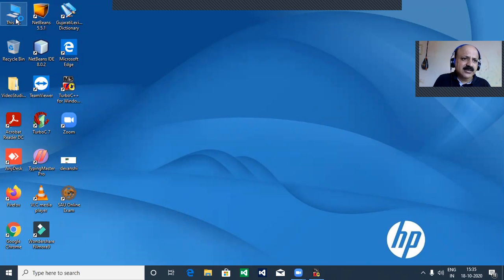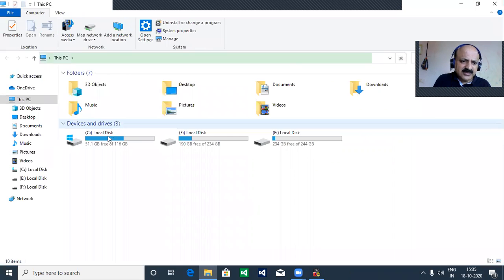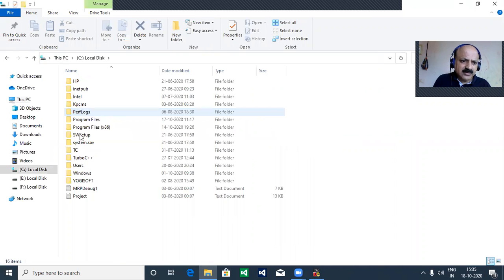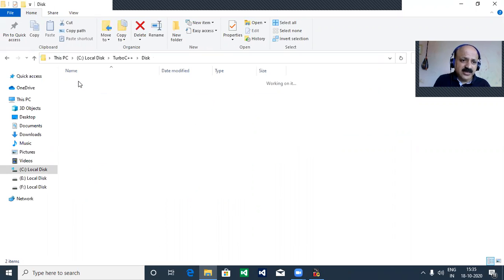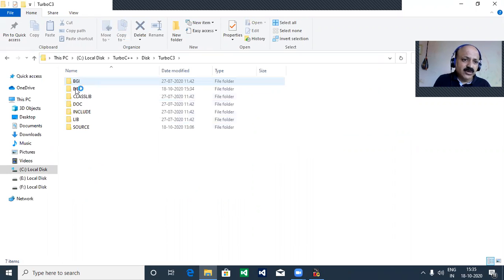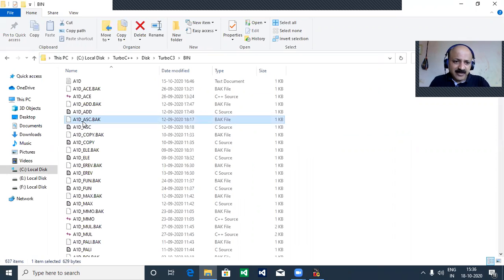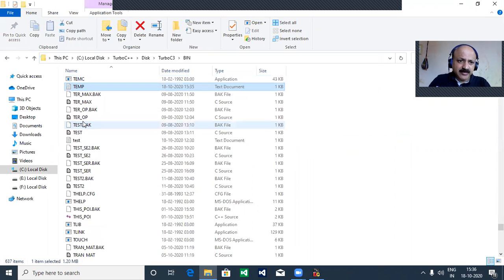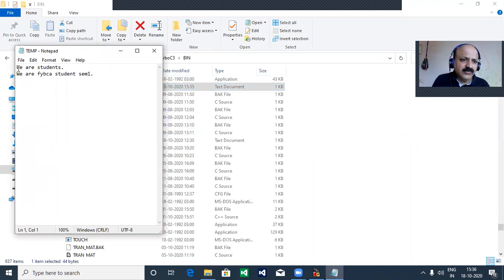Here the C drive is there, then the Turbo C++ folder, then the Turbo C folder and the bin folder. Here temp for T, so here is the file, and I open it. You look here: we are students, and we are students F5BCSM1. So yes, that is definitely right.